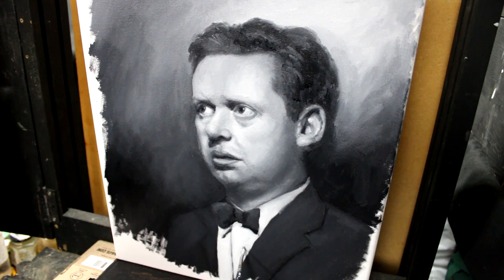Anyway, I hope you did learn from this underpainting stage. I am painting the button in again there, but just as I'm doing that, I hope you did learn from this painting stage. And if you want to do a painting with an underpainting first, it's quite good to do one in black and white because it simplifies the whole process. And then you could leave it as it is as a painting, or do what I'm going to do, and that's paint over it. You could paint a more realistic black and white over it, or if you felt confident enough, paint colour over it.